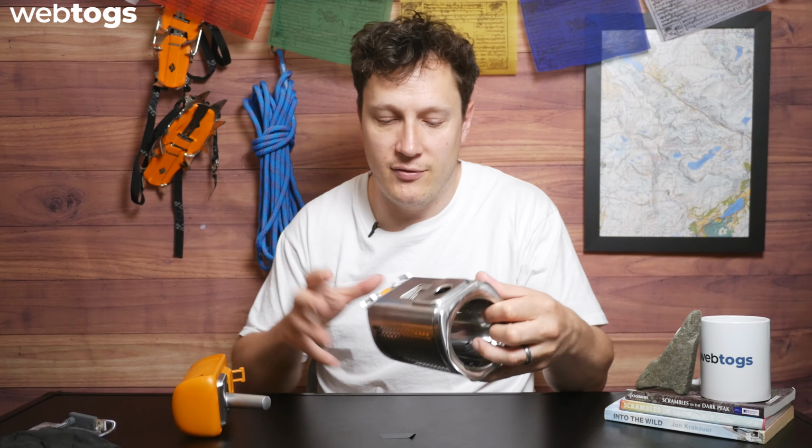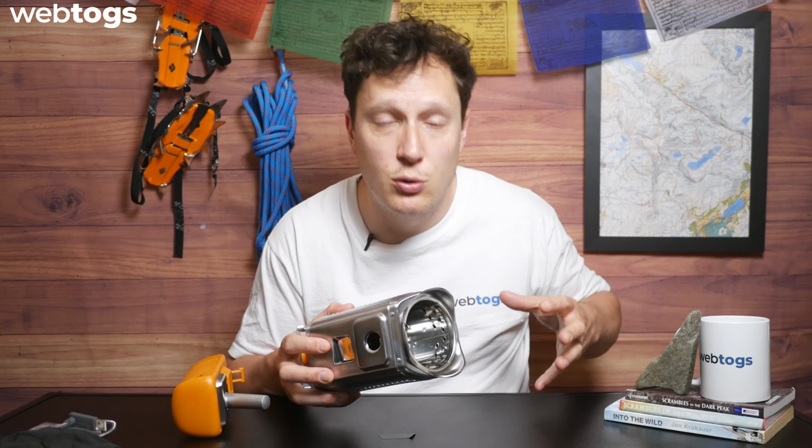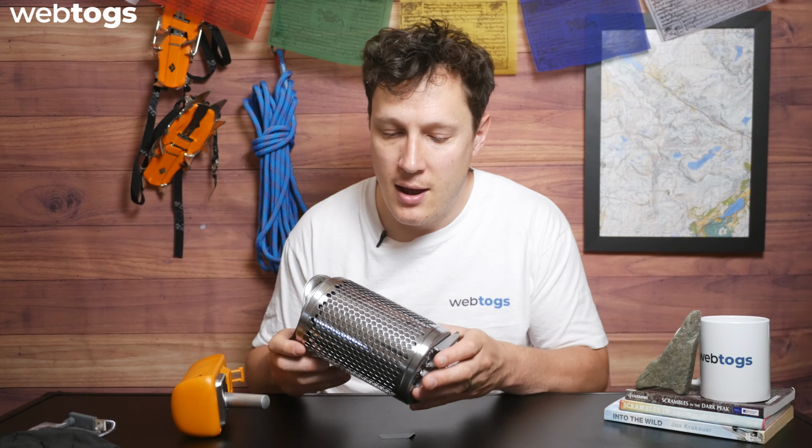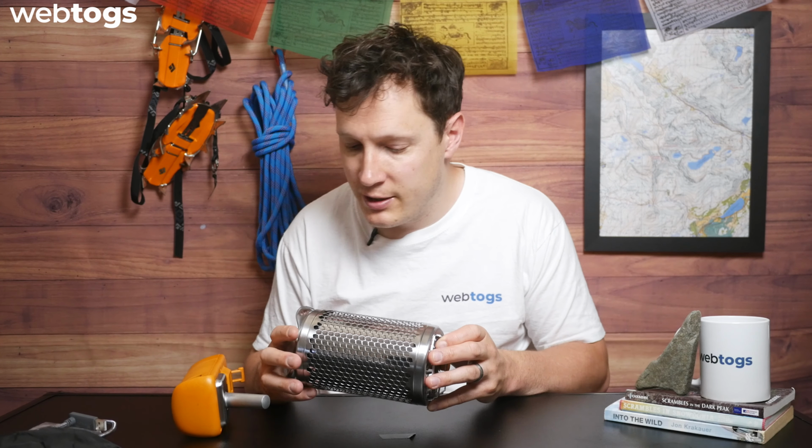I'm going to show you the stove itself. So the stove itself is pretty standard, really nice mesh paneling as well. So that's going to enable breathability. It's enabling heat exhaustion from the outside there. So yeah, it just gives you, in all honesty, more of a cool down period. So once you've finished with the stove, this mesh paneling there is just going to enable the cool air to cool the stove down a little bit quicker, which is really cool.